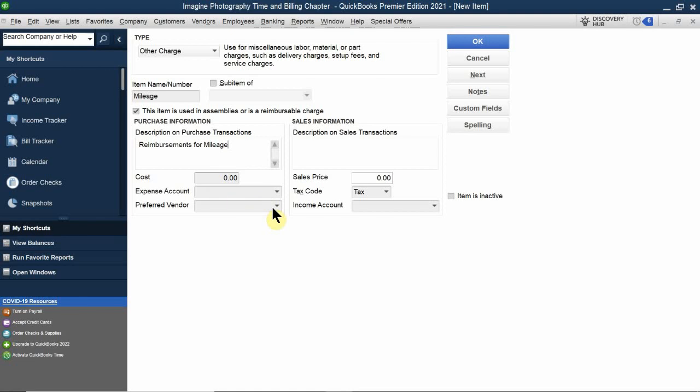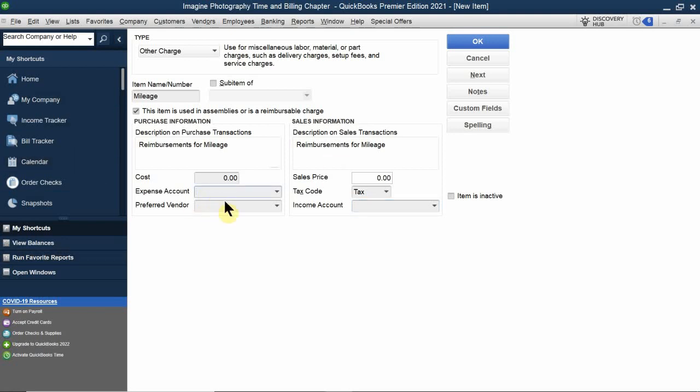How much is it going to be paid for? You don't know. But at least you know that the item here is going to be collected not as income, but as an automobile expense. Item is an assembly, expense account, auto expense.